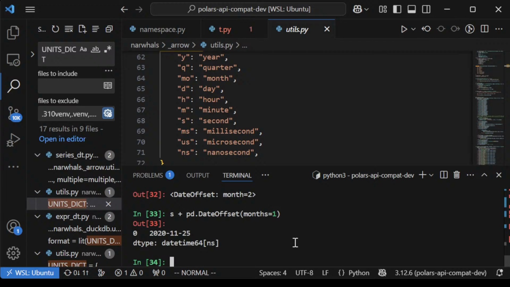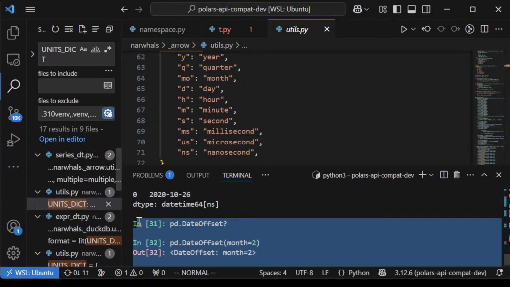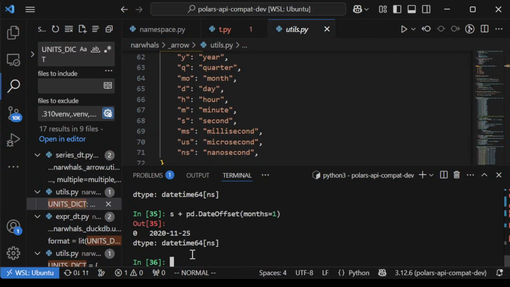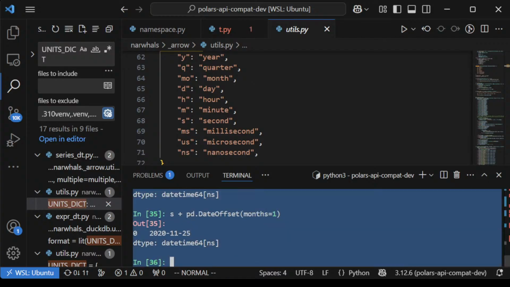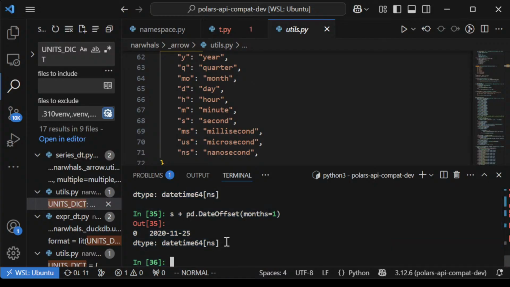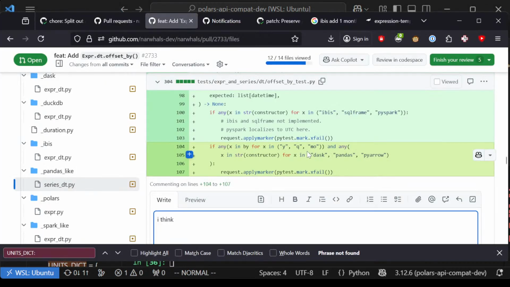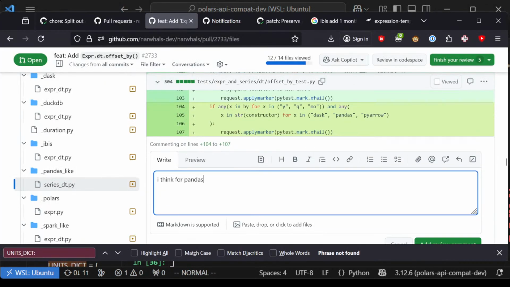Oh, you can use months equals 1. Yeah, we should be able to do this. So I think for pandas we can use DateOffset for month.